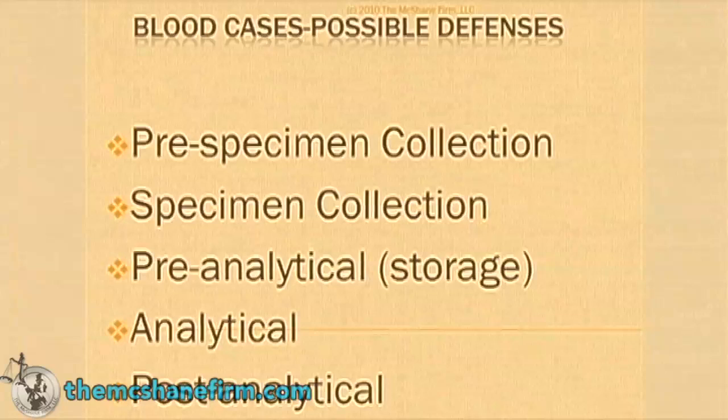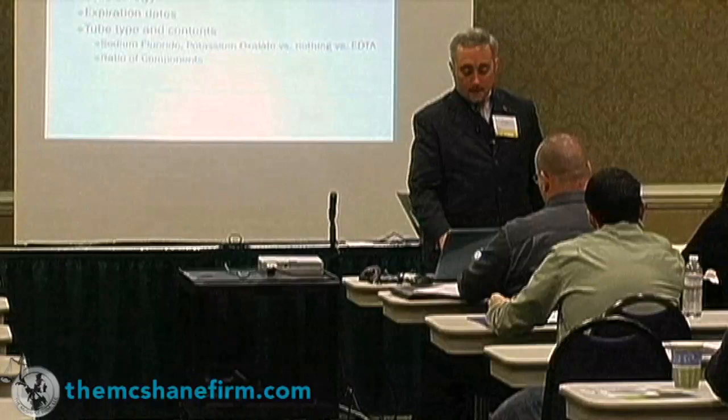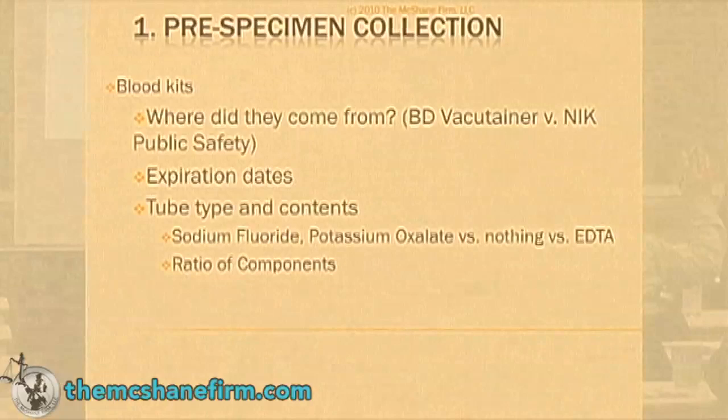Pre-specimen collection, pre-analytical, meaning storage, analytical, post-analytical. Okay, drawing your attention to this and some highlights that are here. Pre-specimen collection. Okay, where did the kits come from? How many people have actually seen blood kits and blood tubes? Raise your hand. Okay, great. So you guys are familiar with this stuff.